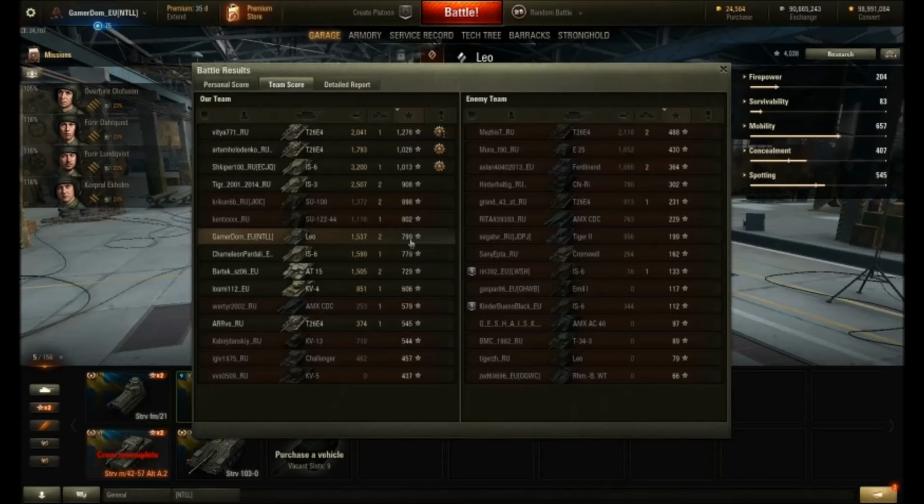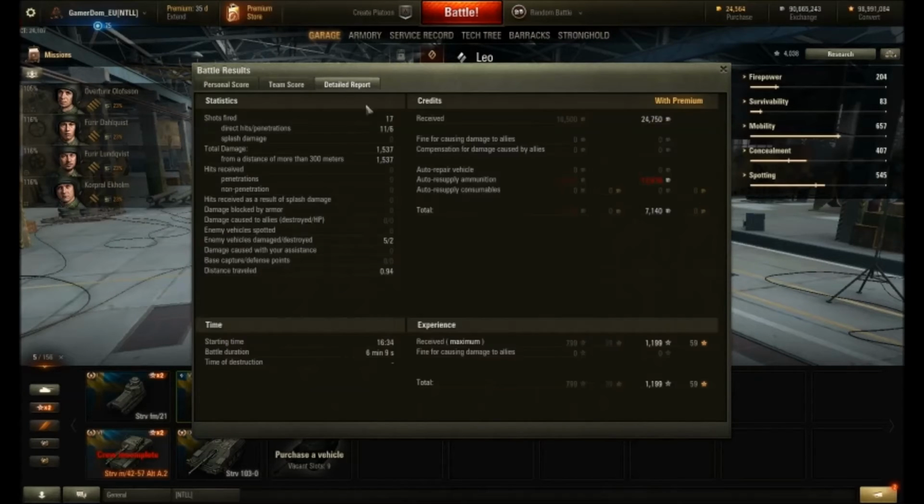1500 damage, 2 kills, 799 base XP, 17 shots fired, hit with 11 of them, 60 damage for that 1500. It hits hard, it does hit hard for a little tier 7 medium. 24,500 credits, costs were expensive. Oh, I fired some premium, didn't I? So 7,000, and we made 1,199 experience.